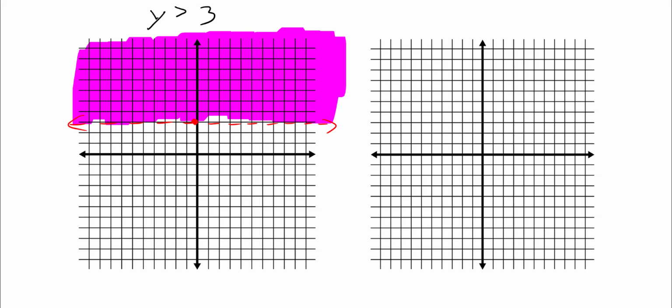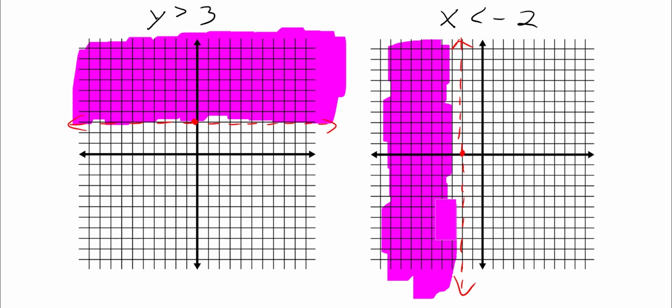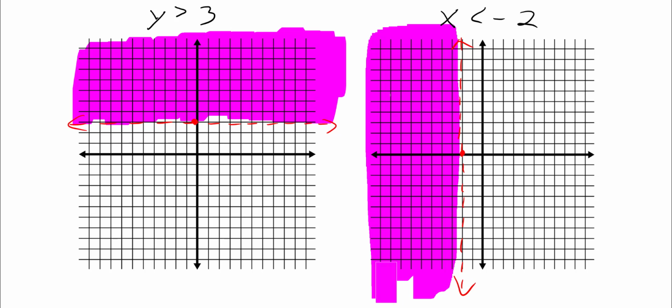Okay, and then the last example is going to be x is less than -2. So you guys should remember that's a vertical line. So we're going to go to -2 here, and we're going to draw a vertical line, dotted, of course, because this one's just a less than. Okay, and then remember I told you, you can't shade above or below this one, but think logically. It's less than -2. So what's less than -2? Well, -3 and -4. So if you shade this side, you're going to shade to the left, basically. Okay, so that's it. All right, cool. That's your graph.